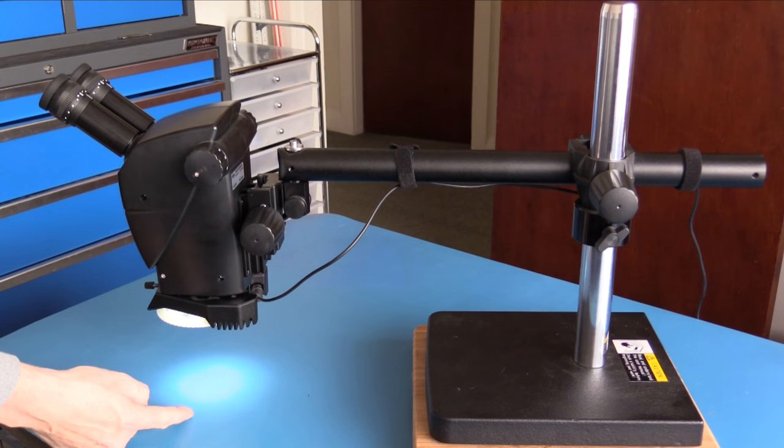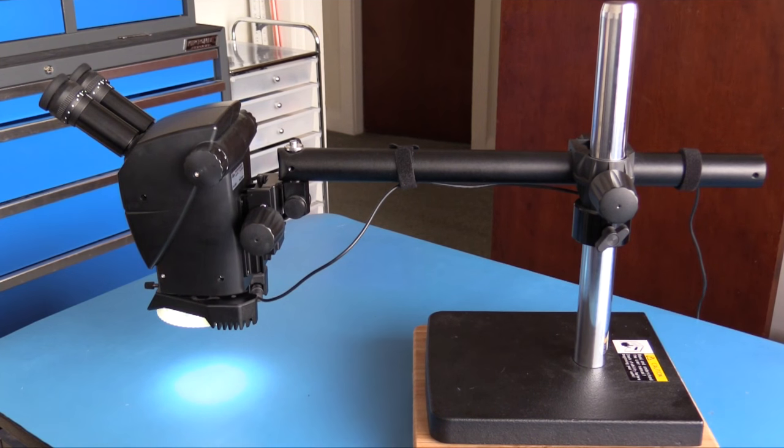The working distance underneath this microscope is 122 millimeters. The field of view, which is the work area underneath the microscope, is 46 millimeters. At its lowest level of magnification the depth of field is 13.6 millimeters. Depth of field refers to the height from the working surface which remains in sharp focus.